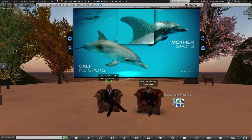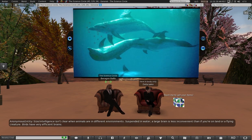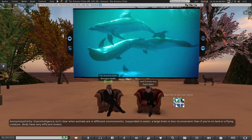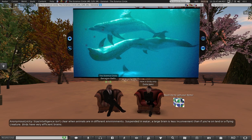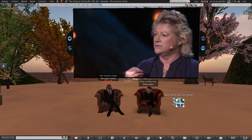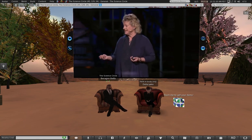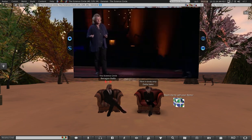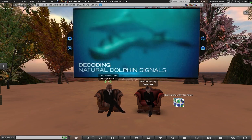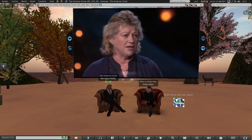One of the things she mentions here about the dolphin lifestyle as she matured highlights an important feature of studying intelligent animals in the wild. What you're looking for are animals that have big brains, that are social, and that are long-lived, which chimpanzees and dolphins, and probably birds, all are. Having a long childhood and a long adolescence suggests that these animals require a lot of cultural learning before they become mature adults.